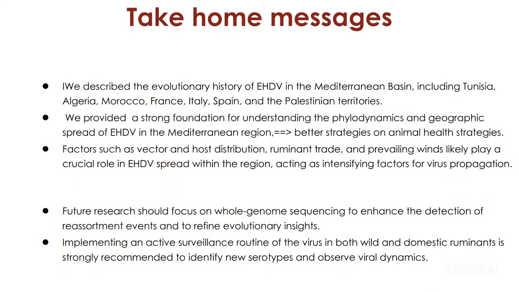Future research that we have to conduct should focus on whole genome sequencing to enhance the detection of reassortment events and to refine the evolutionary insight, because as I said, we have only focused on the Mediterranean regions, but maybe by adding some other sequences originating from the surrounding area, we can improve our analysis and have a better monitoring of the disease. And implementing an active surveillance routine of the virus in both wild and domestic ruminants is strongly recommended to identify new serotypes and observe the viral dynamics. That can be very crucial for the whole agriculture system to lower the losses for farmers.